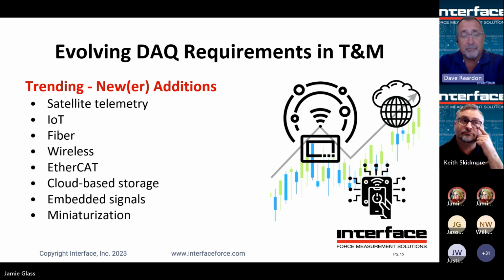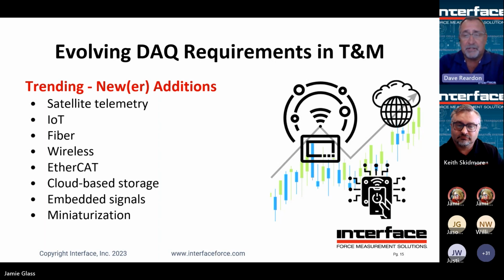Satellite telemetry started coming around. This was very interesting because it made it so that a given test can be taking place here in the U.S., but somebody over in England could be monitoring the data real time by sending data up to satellite and then back down to wherever the viewer is.